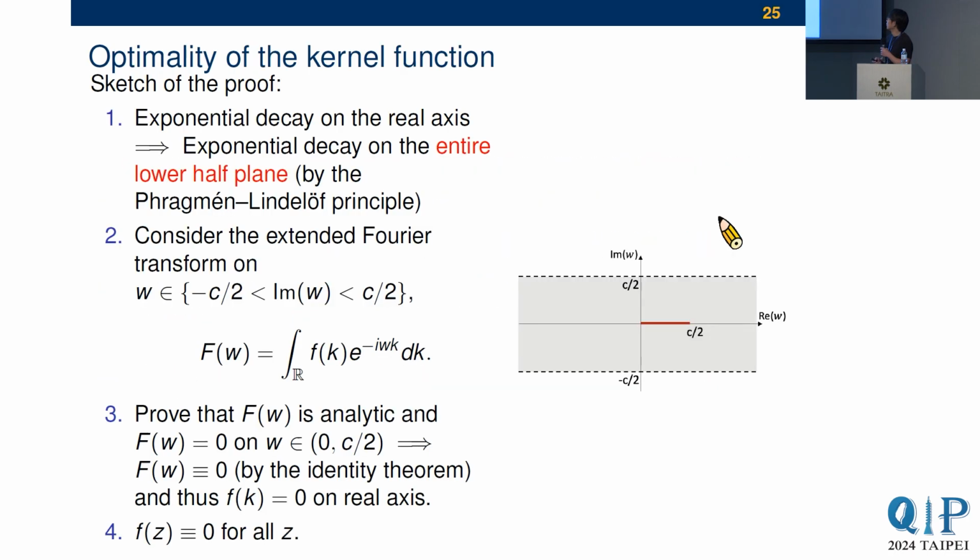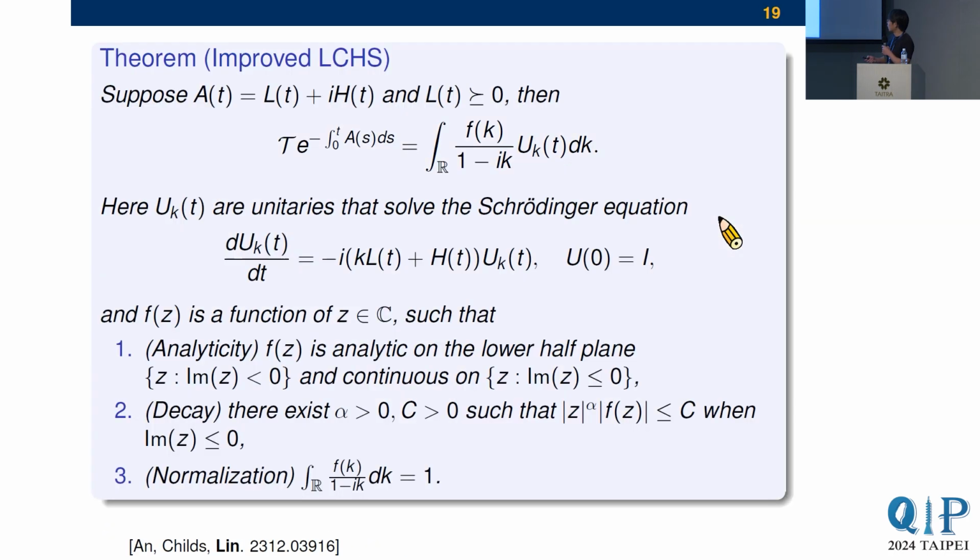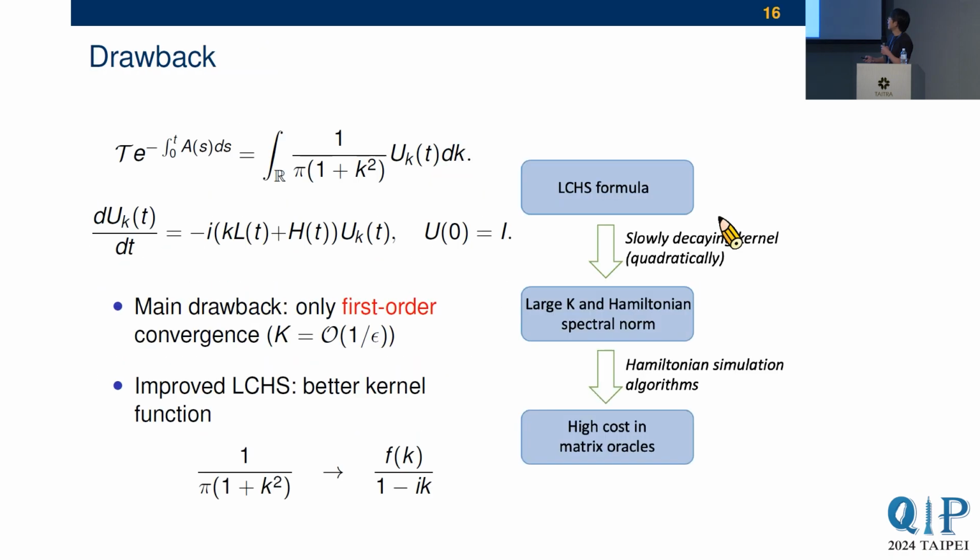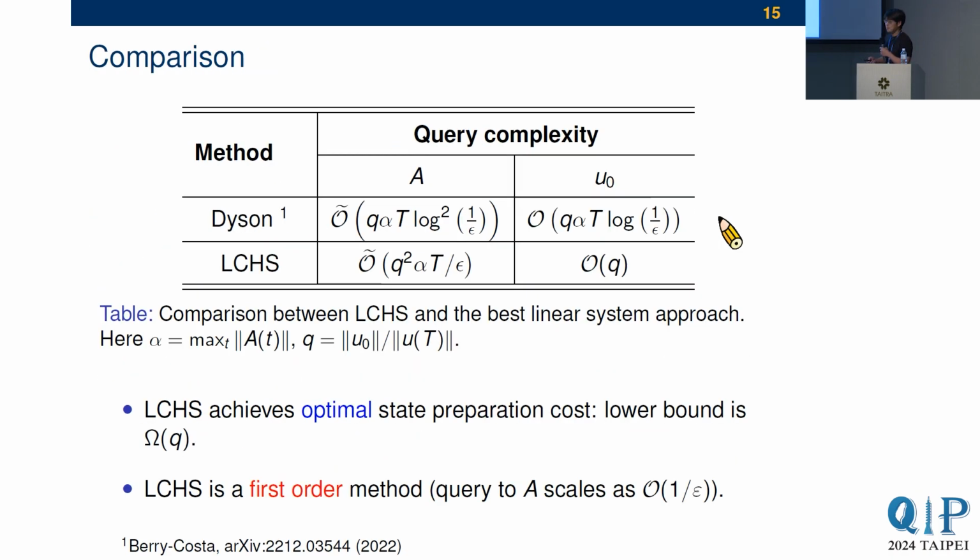Excellent question. Indeed, in the first work, what we show is that with the application called the complex absorbing potential that is used in chemistry and physics, the L part is just a diagonal potential. Then you can use interaction picture Hamiltonian simulation, and therefore for that application you achieve near optimal complexity for A and U0 automatically. But the new work shows that you don't even need fast forwarding. You still get near optimal complexity.